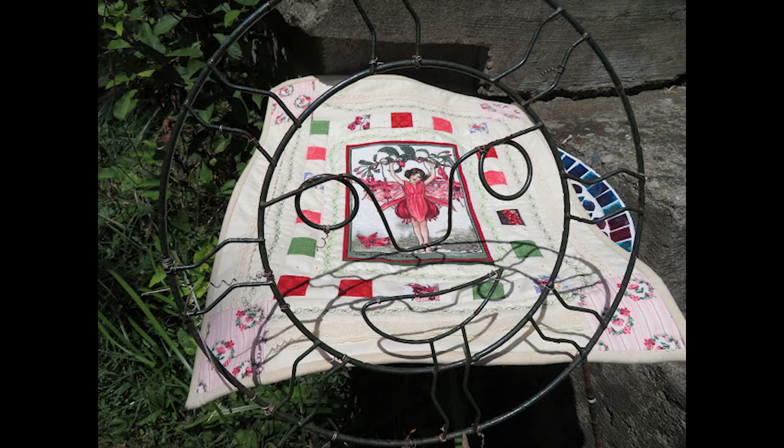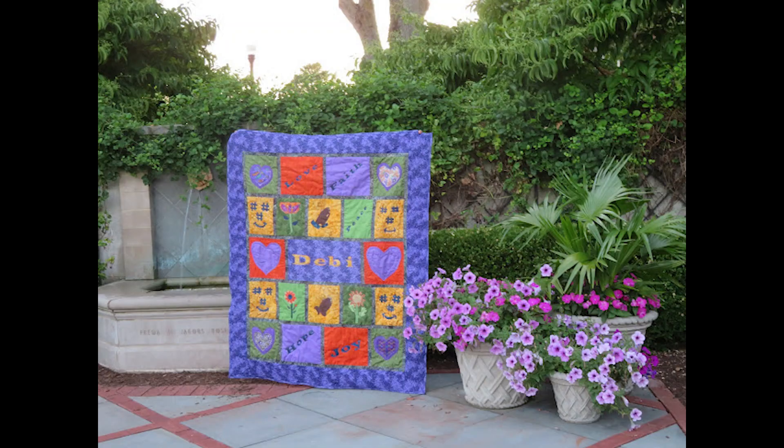Taking a quilt outside helps you take advantage of the settings — you just have to be creative with how you display it. On your walk you can find all kinds of locations: on the ground, on a bench, or on a log. I like to put my quilt on pretty fallen leaves or on freshly mowed grass, using a sheet underneath to keep it clean. You could also use hooks or command strips to hang your quilt on a fence or a wall — I bring some extra hooks just in case.